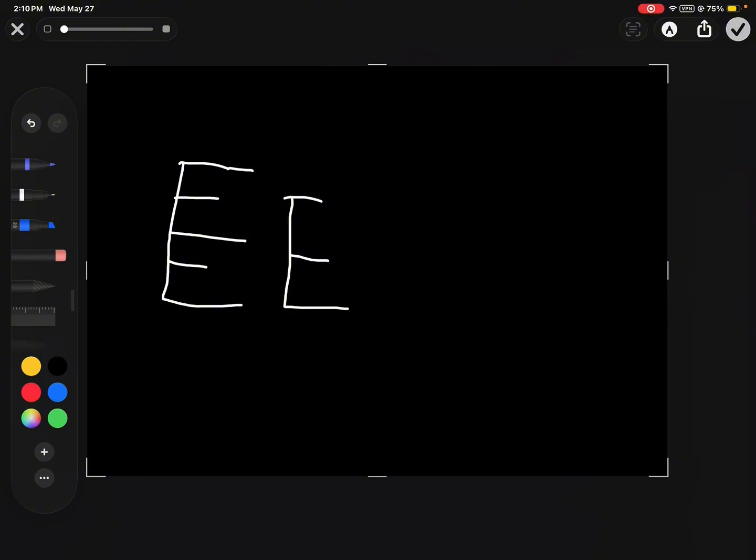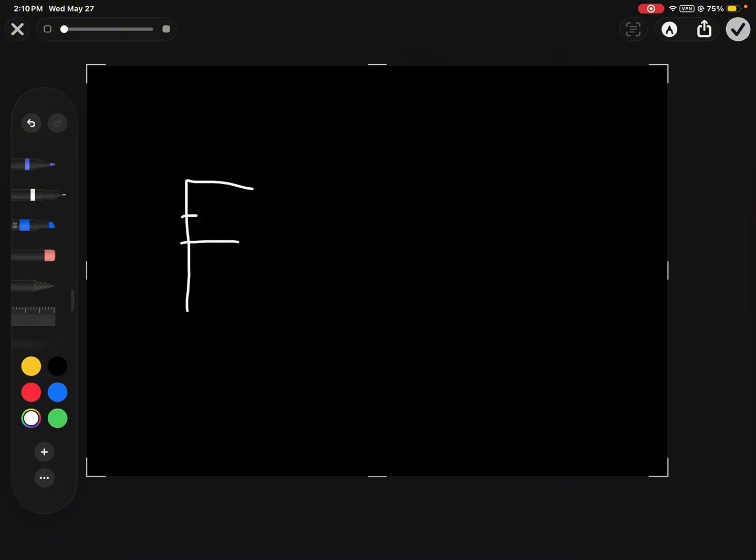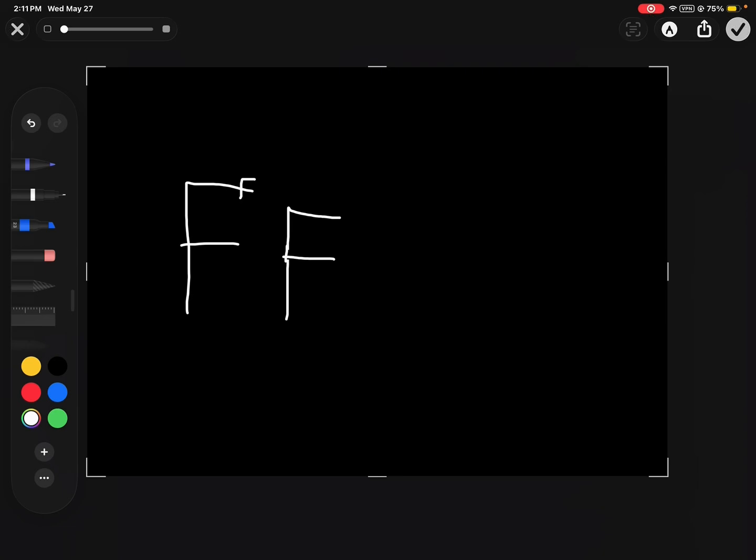For F, I came up with this for Uppestcase. So, looks like that. Instead of doing that, I added a little shape there, so it looks like there's a mini uppercase F in there, and then uppercase is a little shorter, but it stays the same how it is right now.